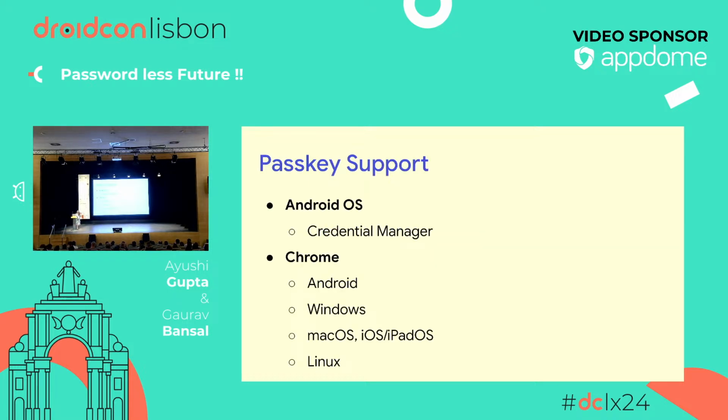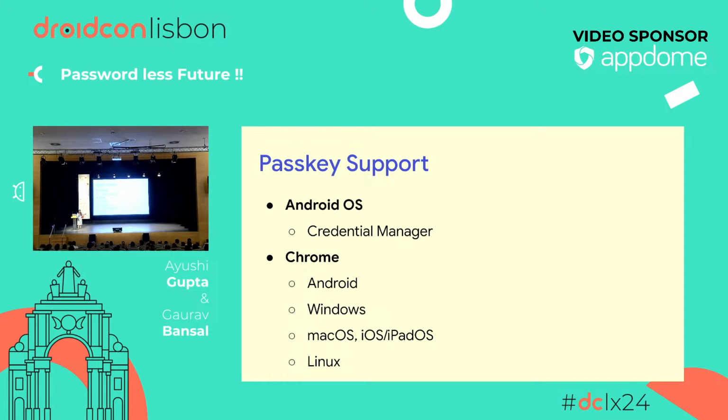Let's look into where passkeys are supported. In Android apps, passkeys are supported through Credential Manager. Credential Manager supports passkeys, passwords, and a lot of identity federations. Passkeys are supported on devices that run Android 9 or higher. Not only that, Chrome on Android 9 or later supports passkeys. Passkeys generated in Chrome are actually stored in Google Password Manager. So these passkeys are going to be available on all other Android devices which have Google Password Manager, and where you are logged in with the same Google account.